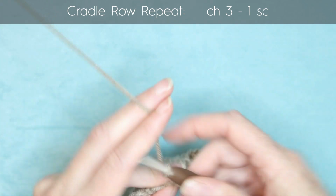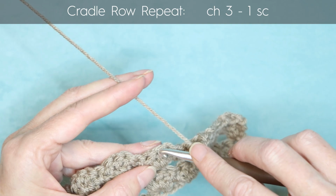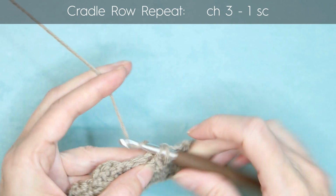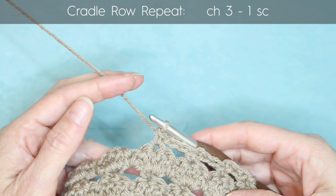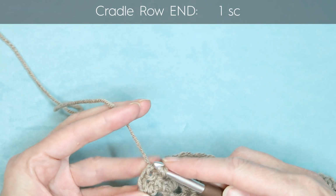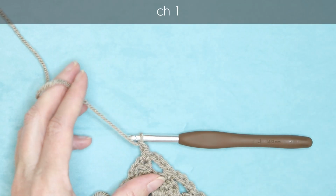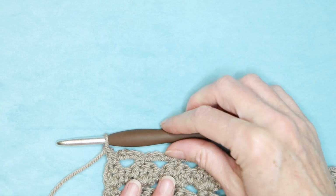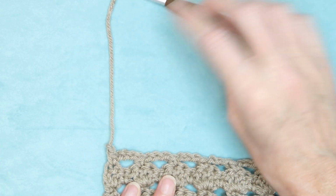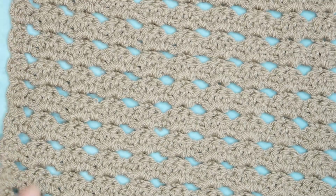chain 3, single crochet into the center stitch of the next candy, and keep going like this all the way along until you reach the end of your row. At the end of your row, make your last single crochet into the top of your chain 3, chain 1, cut your yarn, pull your hook up and your yarn through, and snug that down to secure. Sew in your tails and you're finished.